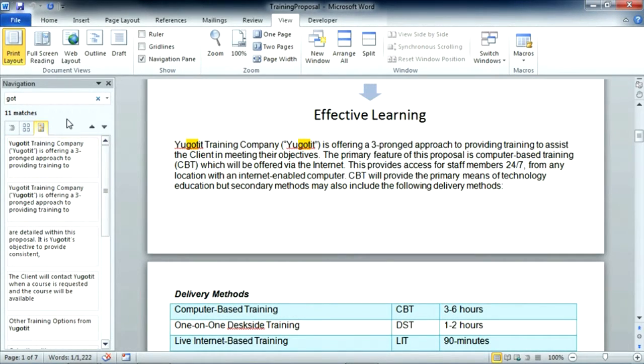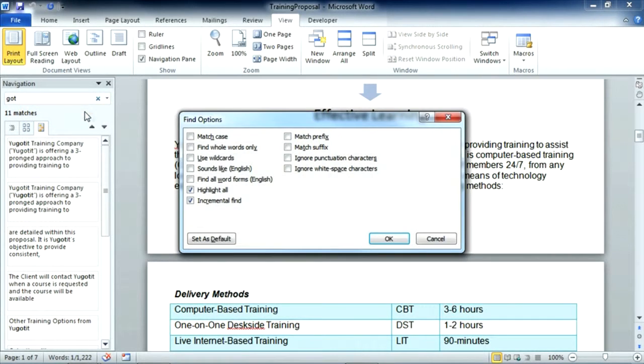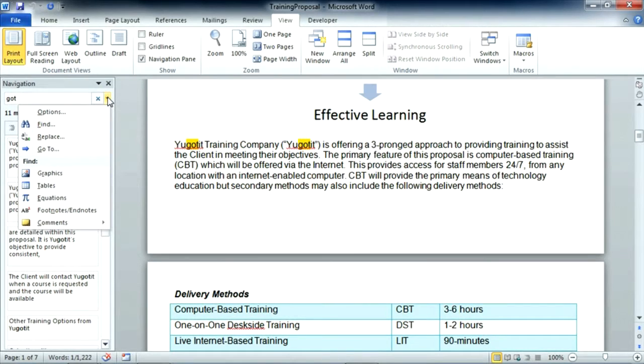So this is a standard search, and I don't want to spend a lot of time telling you how to search because that's a kind of a universal skill that I think everybody's pretty familiar with. But I did want to show you that to the right of the text box, we can click on the X to clear it, or that will turn into a magnifying glass if we want to search. And there's a little drop down, and this is where we can find things like options. Again, these are some that are fairly common with different types of find and replace features: matching case, finding whole words only, using wildcards. So you can come in and configure this, very similar to doing the old find that we used to do within a document.